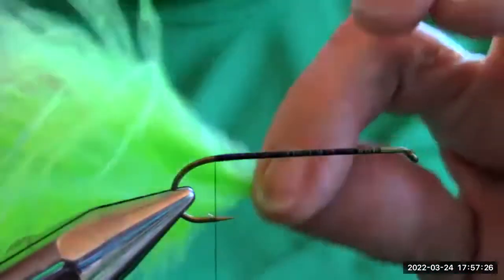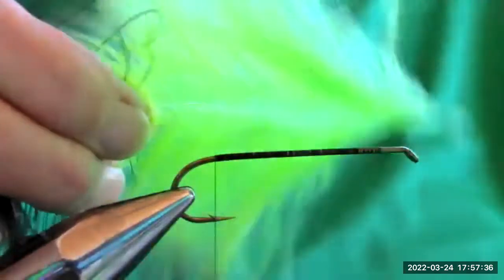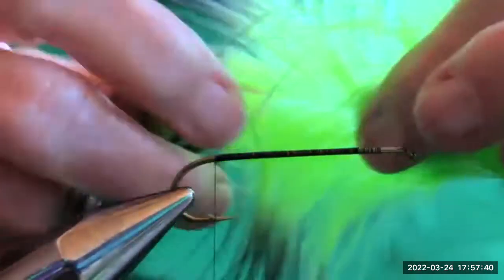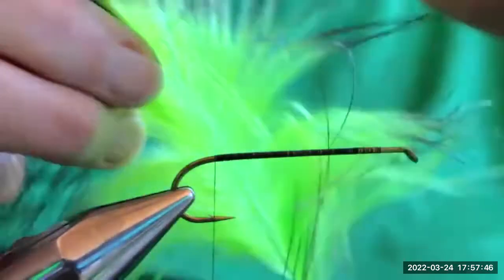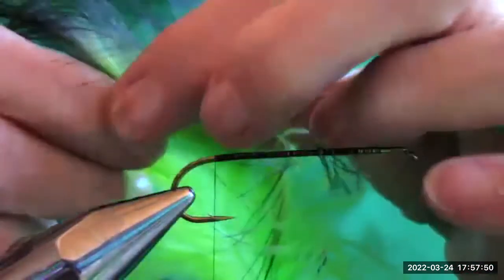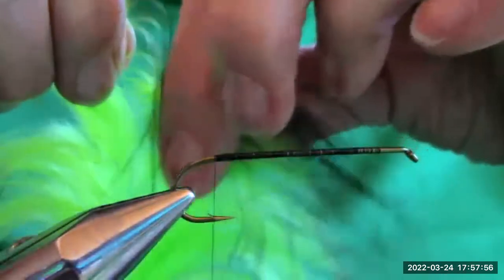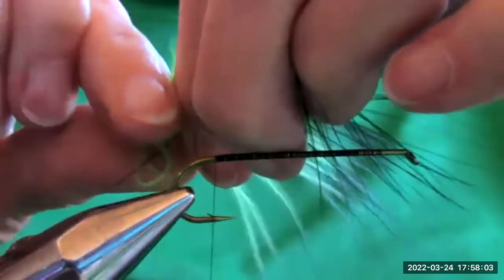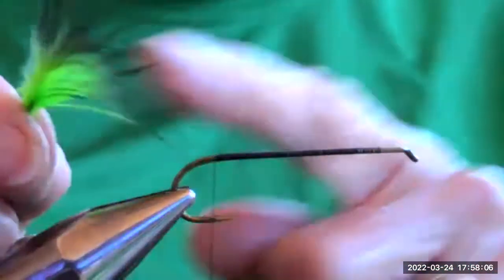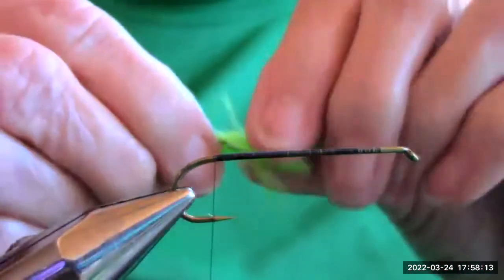So this stuff right here, if you look at it, it is really soft. So what do you use for the tail? You don't use the stiff stuff. You use this stuff right here, this really soft part of the marabou feather. So what I do, get this guy right. I want some tips. I'm going to hang on to this. Hold it right there and pull away, and then grab the end. Lo and behold, you have a tail that moves instead of the stiff tail.